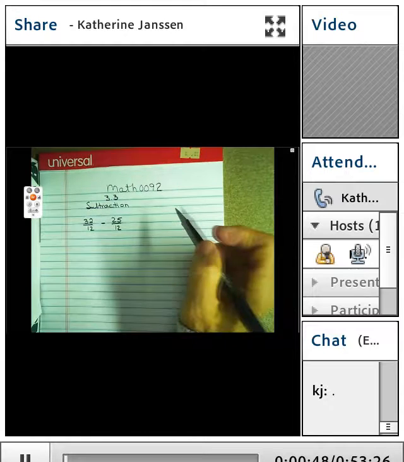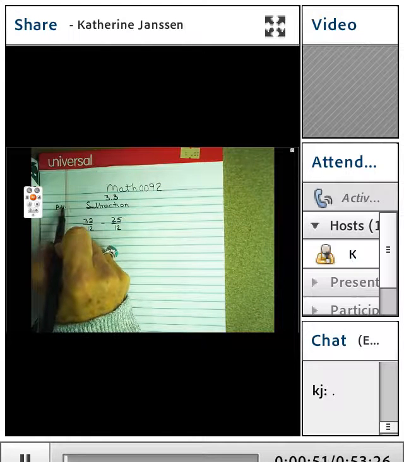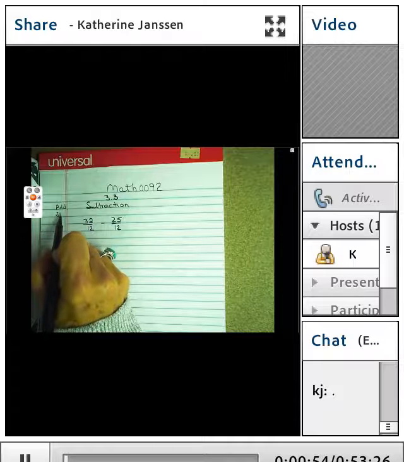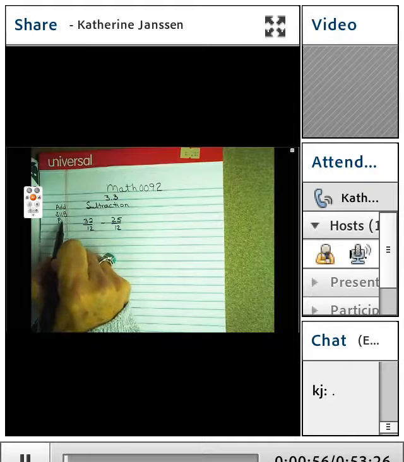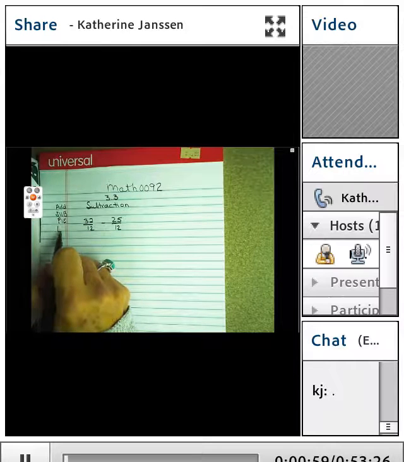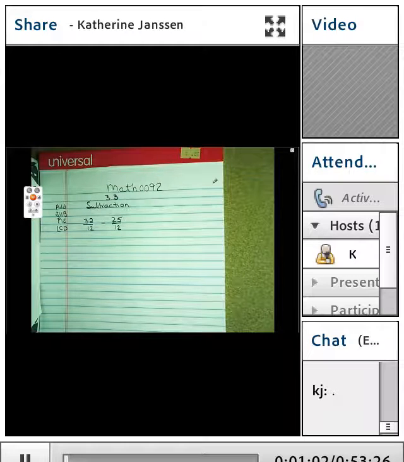Now, with fractions, we have to remember that for addition and subtraction, we have to think about that piece of pie. The wedges have to be equal, so we're going to need a least common denominator. We have to be working with equal proportions. And I see that my denominators are the same. I have 12ths and 12ths, so equal denominators.